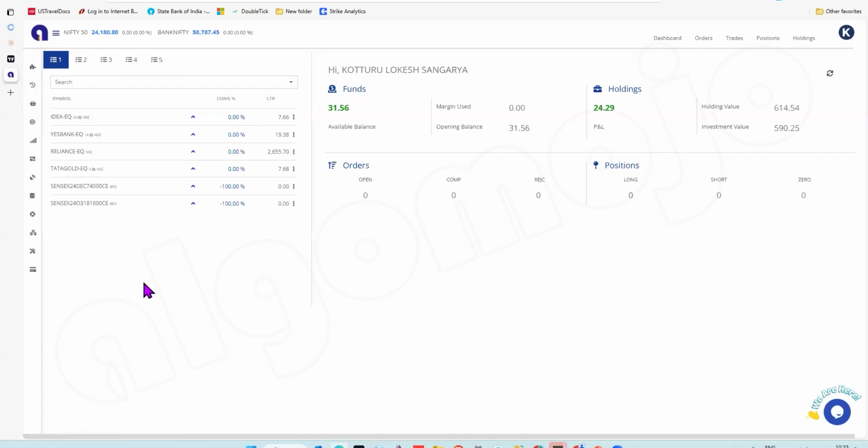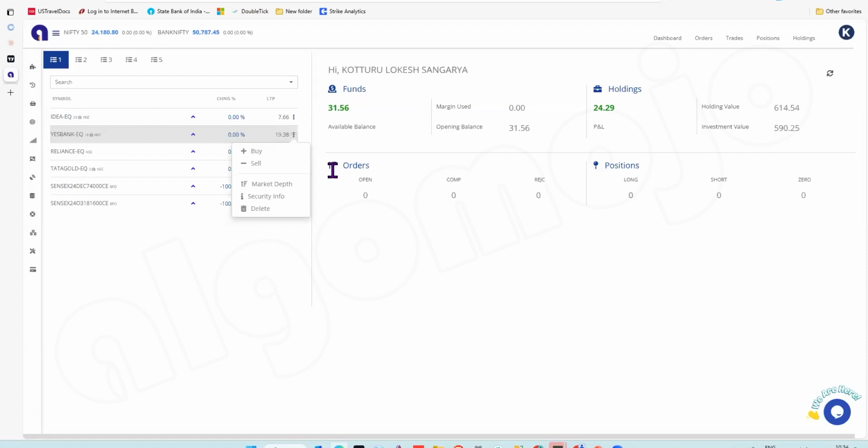If you would like to place orders manually, you can do that also from here. Go to any script that you created in the watch list, and you can buy and sell from here. That way it will act as a one-stop shop for you. You need not open multiple accounts, a broker account or your mobile app, and then the Algomojo platform. All that is not required. From one platform itself, you can do all the activity except for adding and withdrawal of funds, which you'll need to do from the broker terminal.